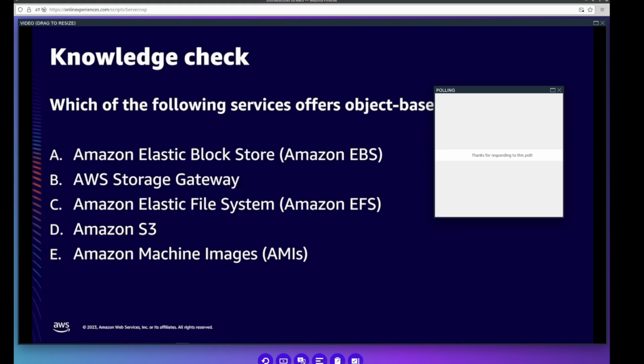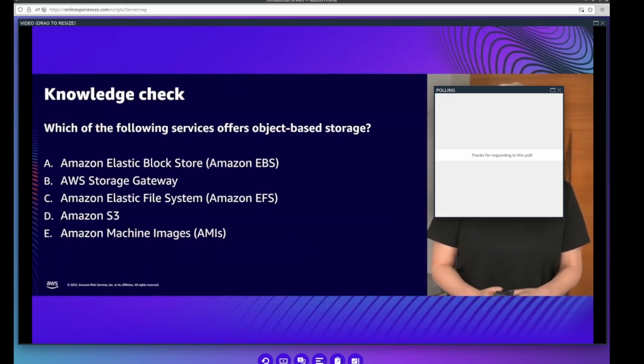So probably going through some of the things that you just heard, the last one we looked at was Elastic Block Storage, which we know is persistent block storage. Didn't mention really the word object-based, so probably not going to be the answer for that. Storage gateway is our ability to have a hybrid approach where we want to take data from possibly our on-prem and transfer that into the cloud. So not really object-based storage either. Elastic file system. This might be one of those areas where the storage gateway is actually transporting that data to. So that's our Elastic file system.